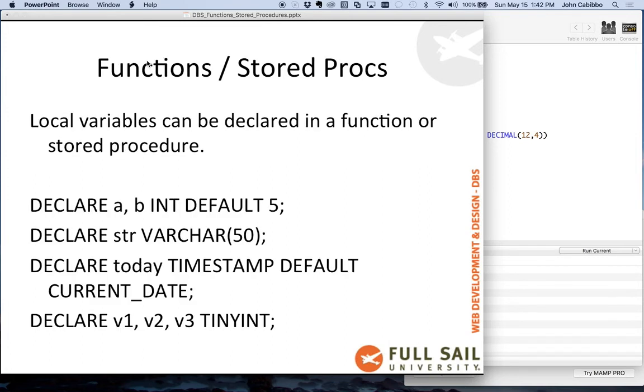So, whether it's a function or a stored procedure, and don't worry about stored procedures, we'll get to those in a moment, we can declare variables in them just like you would if you were writing a function in C#. However, the types are going to be the same types we use in the database. So we can declare integers, varchars, date stamps or time stamps, date times, tiny ints. They're going to be the same types of variables that we've used in the database.